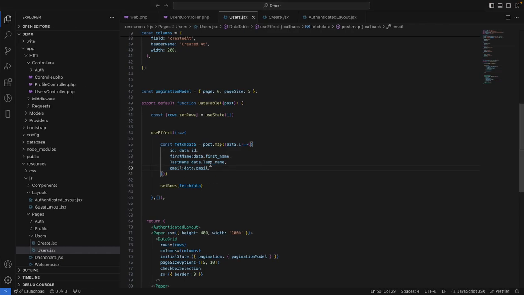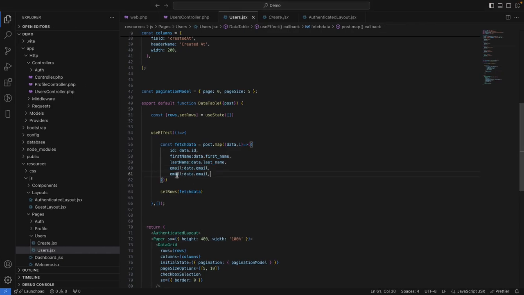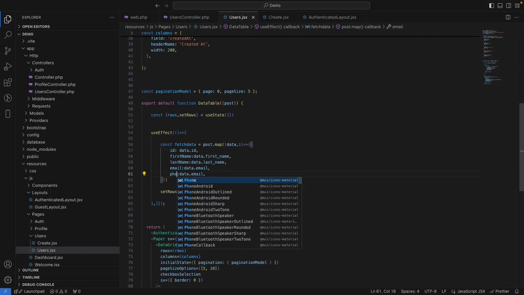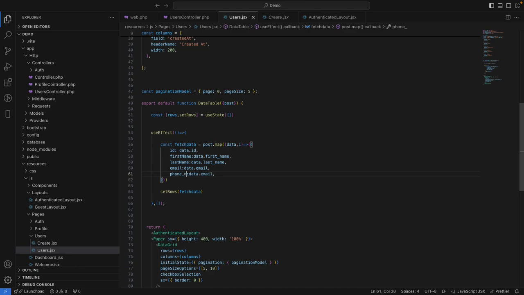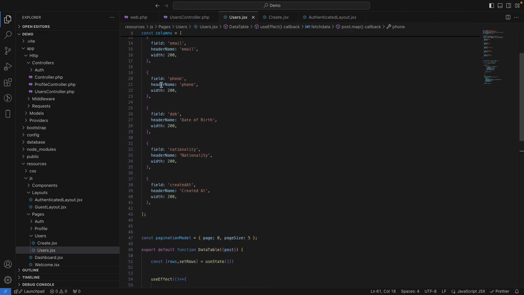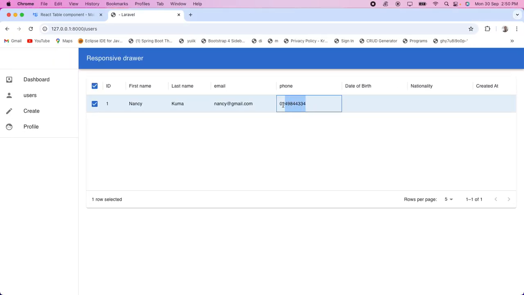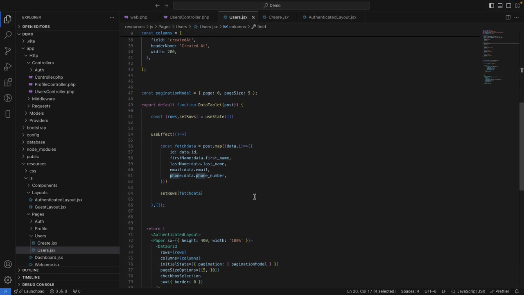And then the next one, I think we've made it phone underscore number in the database. But over here we've made the field name only phone. So get that. So we now have our phone, and then the date of birth.